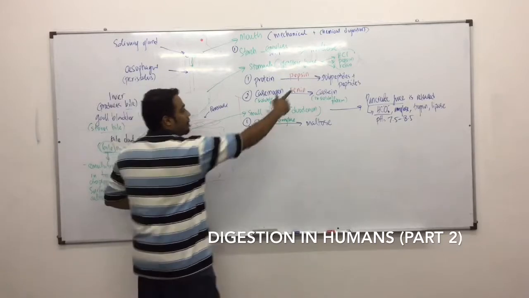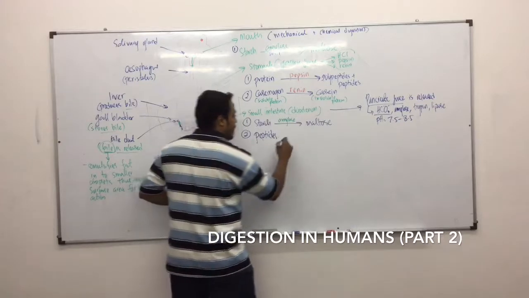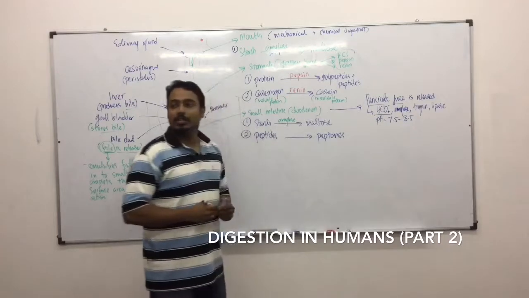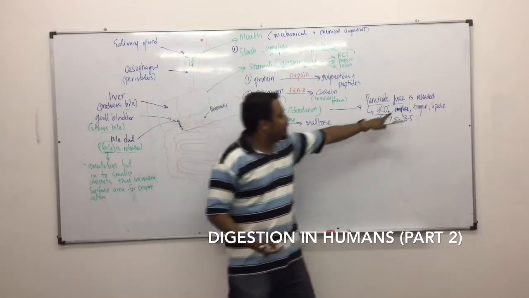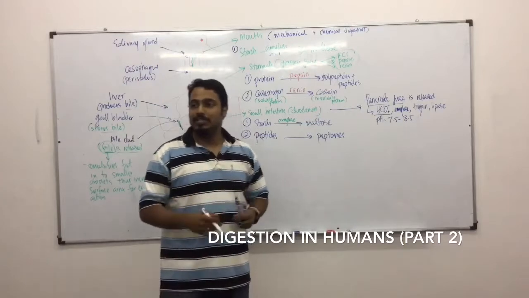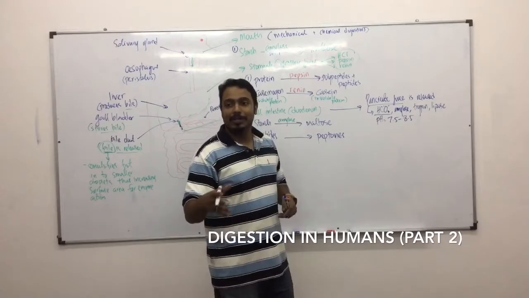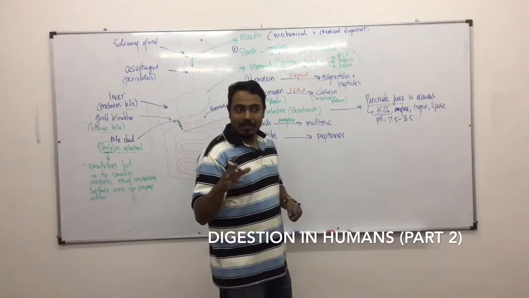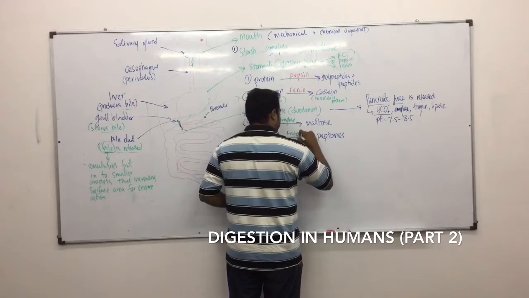I'll take the peptides. So peptides and polypeptides basically get converted to peptones, simply a much shorter chain. And again, which one do you think is the enzyme? I have amylase, trypsin, and lipase. Which one? Yes, the one that ends with -in means it's a protease, which means it's a type of enzyme that breaks down protein. So here is trypsin.